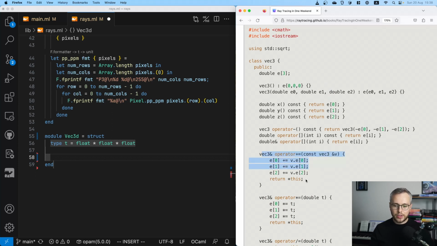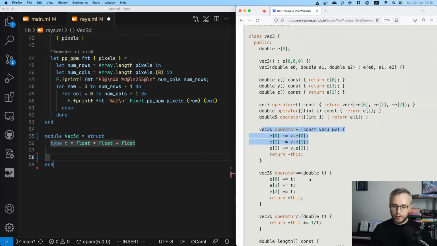In OCaml, there is no type-based disambiguation. So although we will define these binary operators and unary operators, they will not be automatically invoked. But we can get pretty far with creative use of local opens, I think. So let's define the operators and see how it goes.